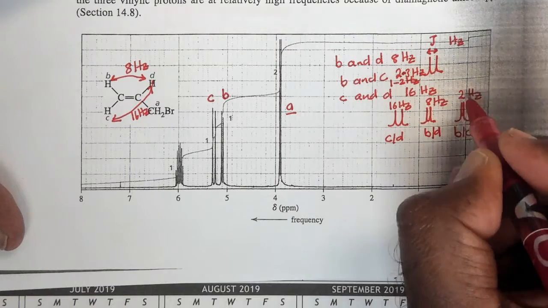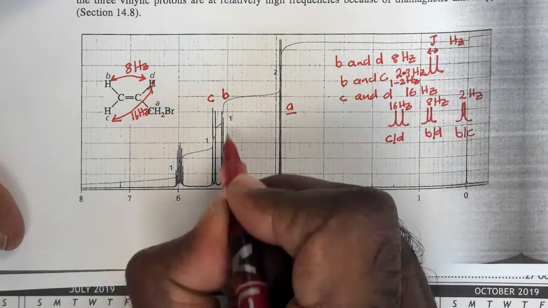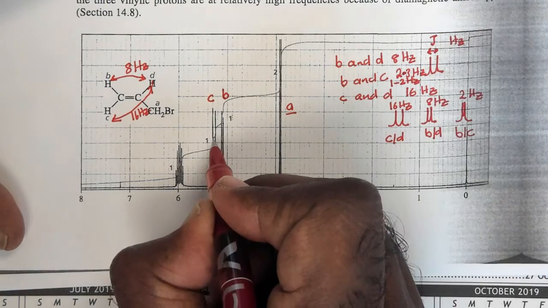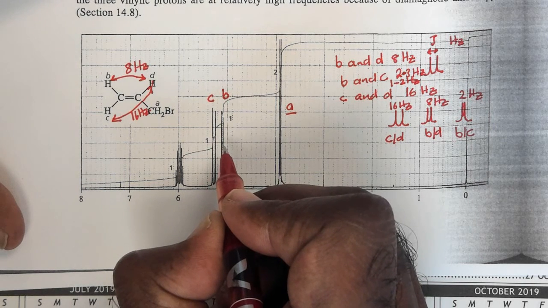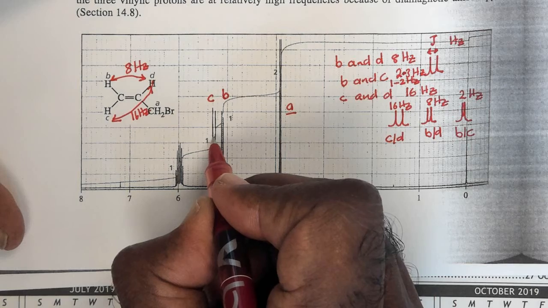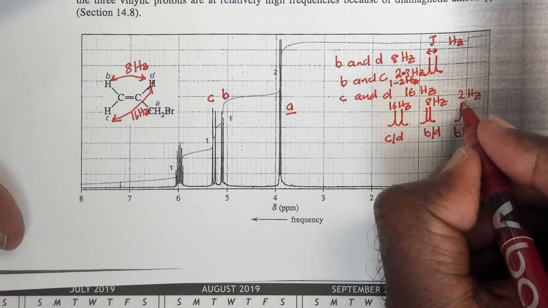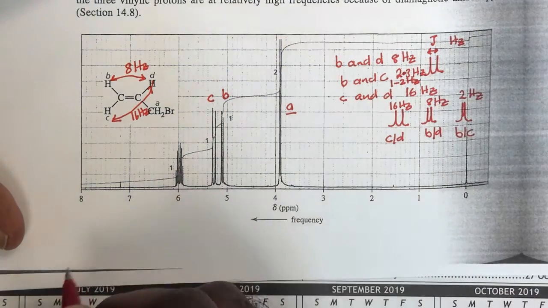Right? I don't see this geminal coupling in this example. If I did see the geminal coupling, each of these would be double doublets. 4 lines here, 4 lines here, but I don't see that. And each of these lines would be split into smaller doublets with around 2 hertz, which I don't see.